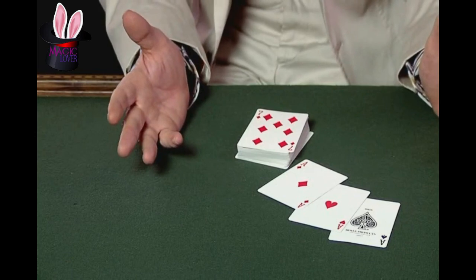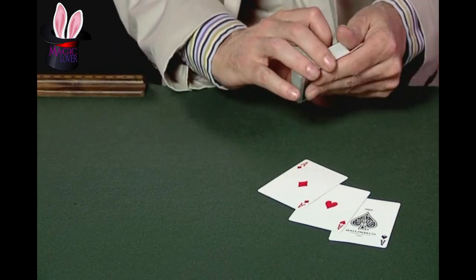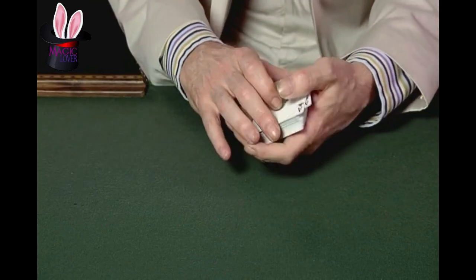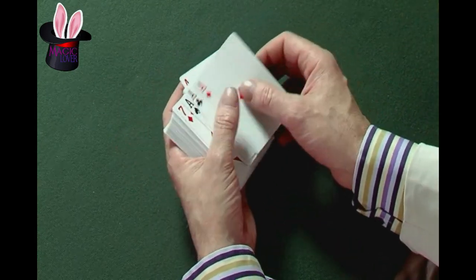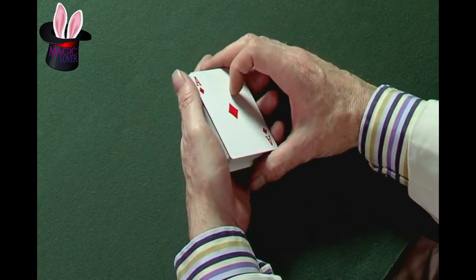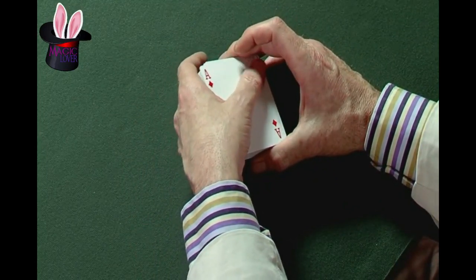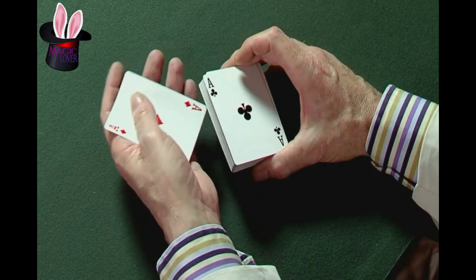Now, that's not a great magic effect, but this is the principle we're going to be teaching here. Let's show exactly how the principle's used. So we have four aces on the deck. Now what's going to happen here is I'm going to take the ace of diamonds with my thumb. Now notice how my thumb goes right over the deck and pulls it off.